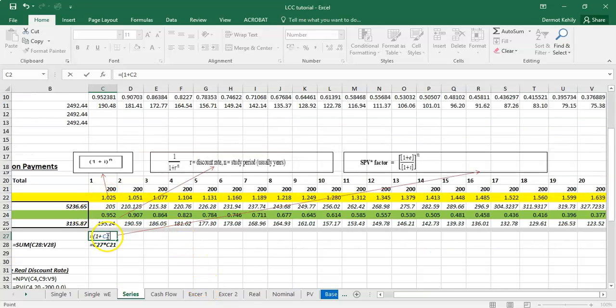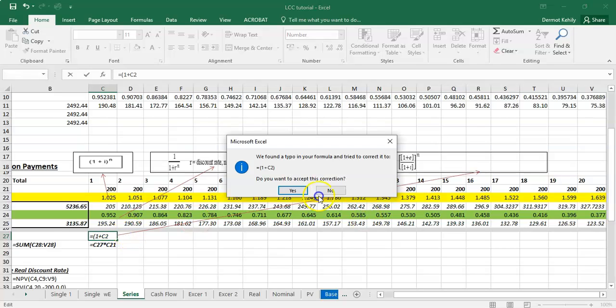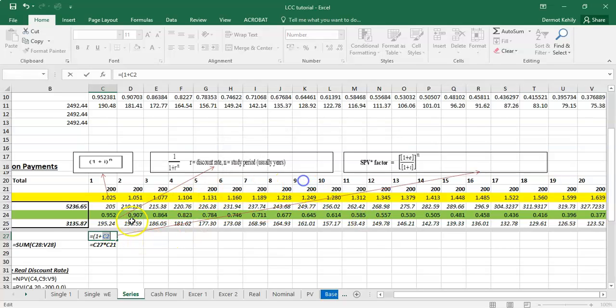And I'm going to lock that inflation rate. Okay. And then I'm going to close it. And then I've got divided by 1 plus the discount rate.